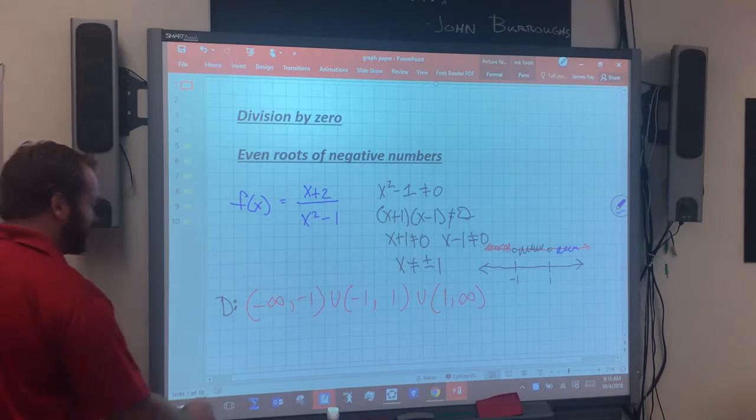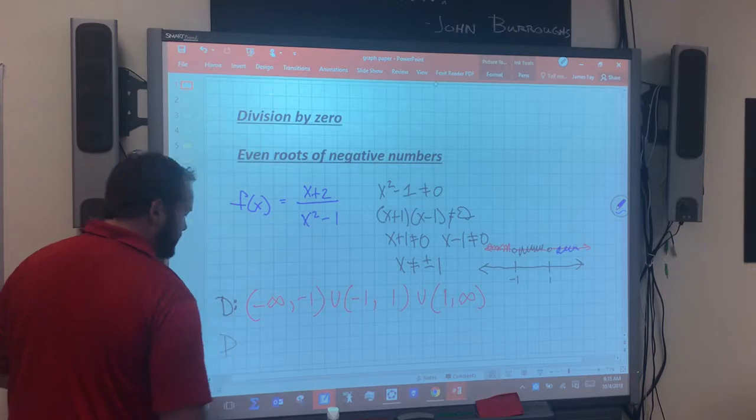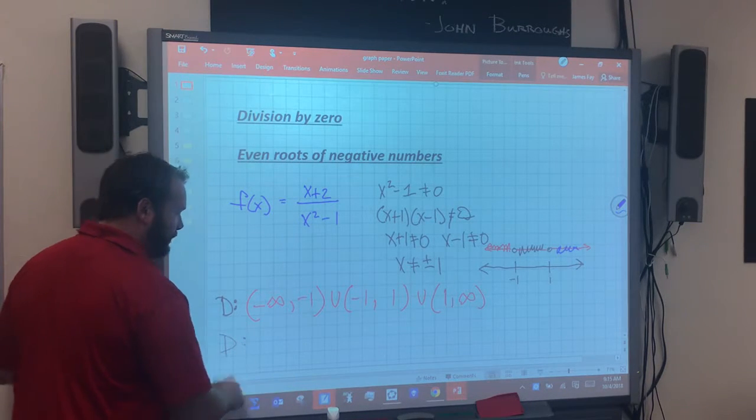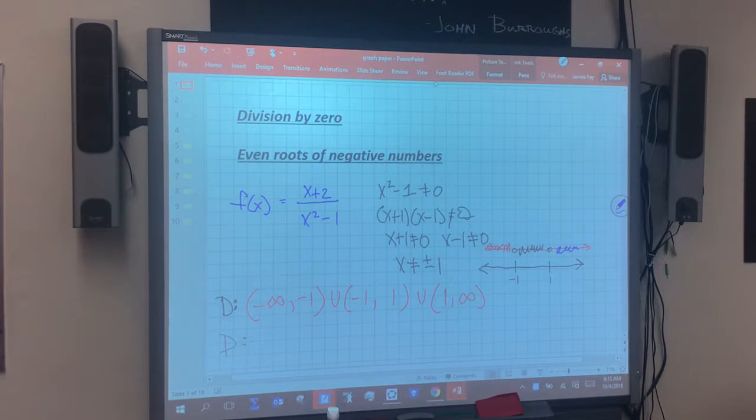Another way of doing this, I mentioned it yesterday with you guys, is that we can use what we call set builder notation. Okay? Now, for the most part, I'm not going to ask you to use set builder notation, but I am going to ask you to be able to read it and understand it. Because there's going to be text that I give you, PowerPoints that I give you, PDFs that I give you. You might get in another class and that's all they use is set builder notation. So I want you to be fluently able to read the math.